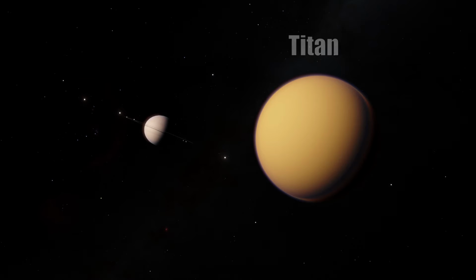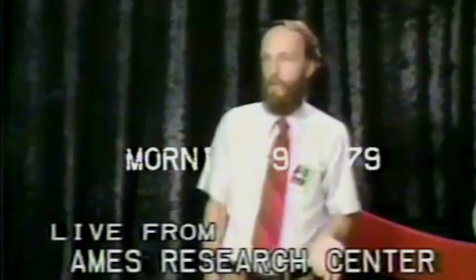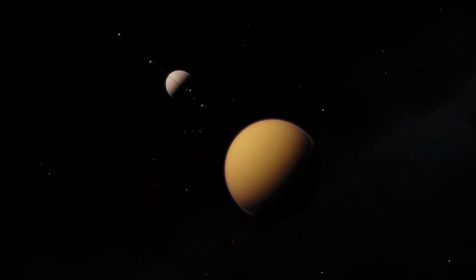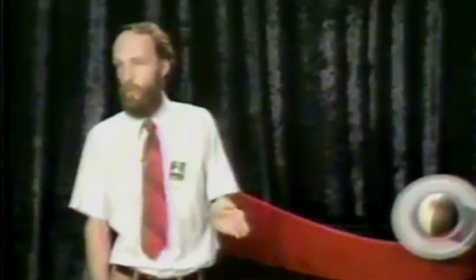What kind of information will you be looking for to indicate some kind of life form on the moon Titan? Really none, but let me now modify that simple answer. The question of life on Titan hinges on a number of factors, but mainly the temperature of the surface of Titan. If it's warm, such as above the freezing point of water, then we could say that there's a possibility of life on Titan. Unfortunately, we can't see through clouds. So if there are a lot of clouds in the atmosphere, we're just going to see the cold cloud tops.